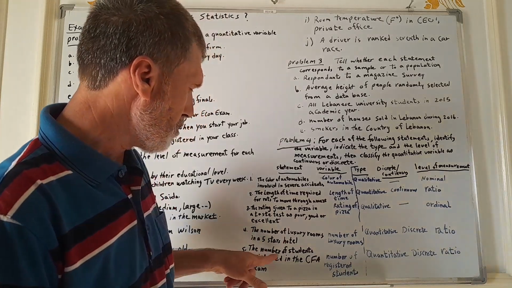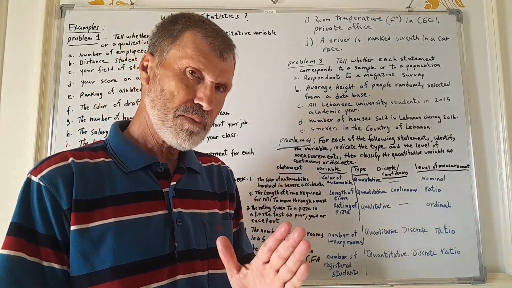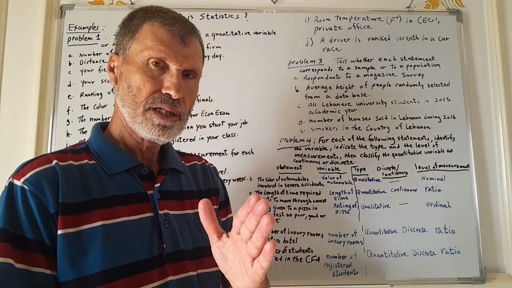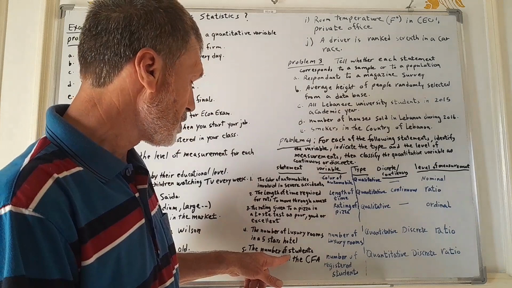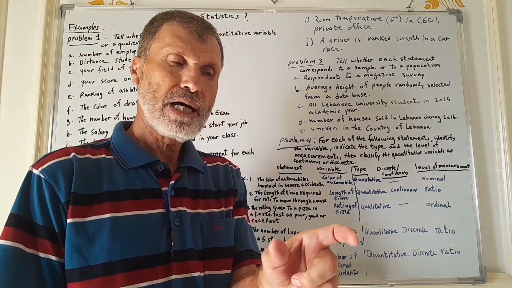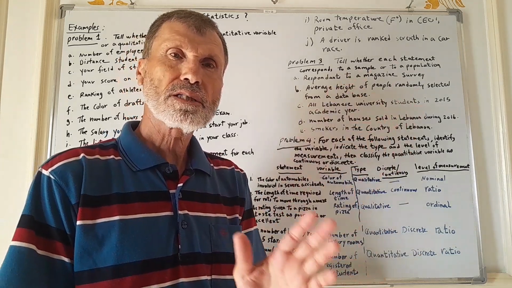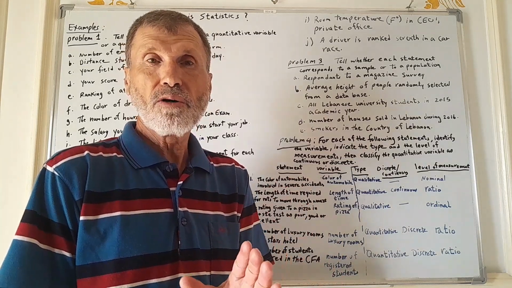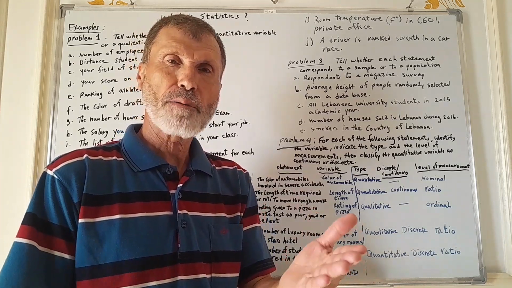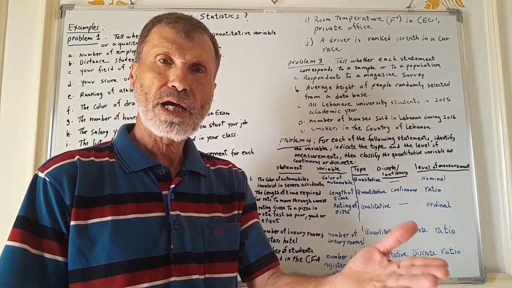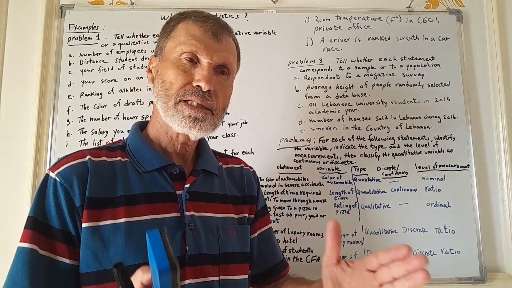The last one is the number of students registered in the CFA exam. Now, the variable is the number of students registered, or the number of registered students. This is the variable. Now, the number of students, of course, is a result of counting. The number could be 5, could be 6, could be 7. So it is quantitative. Because it's the result of counting, it is discrete, because there are gaps between the values. The number could be 5, could be 10, could be 15. You can't have 5.2 or 10.6. It is the result of counting.